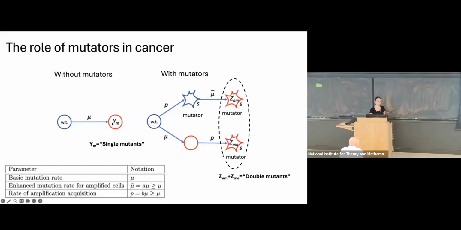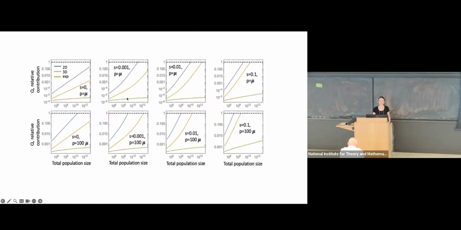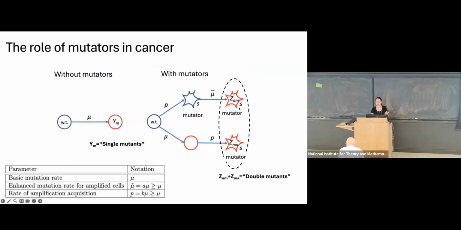Because see, here you have just a single step, and here you have 2 steps. Each of them is relatively rare, right? Mutation rates are very small, as was just mentioned, like they go from 10 to the -7, 10 to the -9, right? So requiring 2 steps on top of each other is a big deal. So does this even matter? You can use the theory to see how this pathway weighs compared to this 1-step pathway. How likely are you to see a mutant that appears through a mutator compared to a direct pathway?